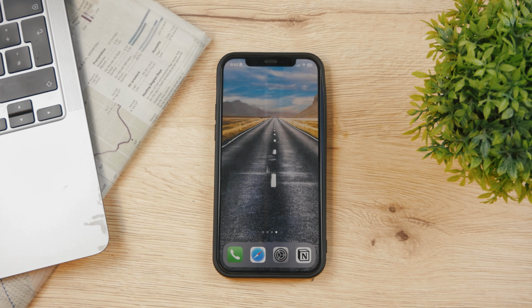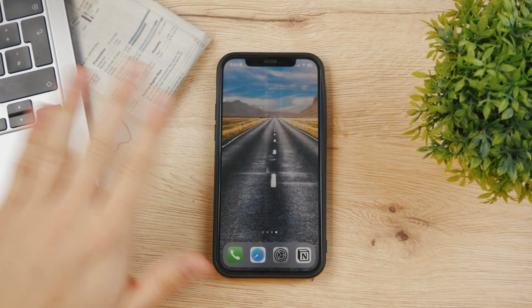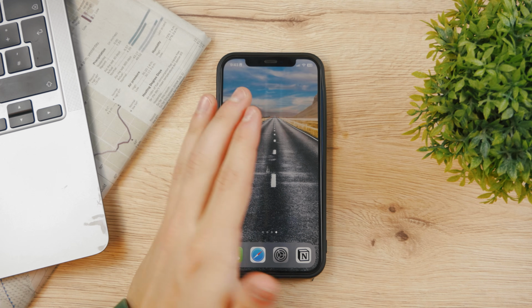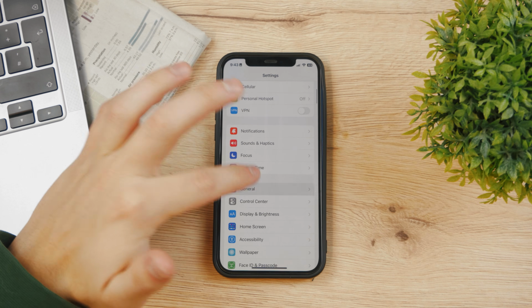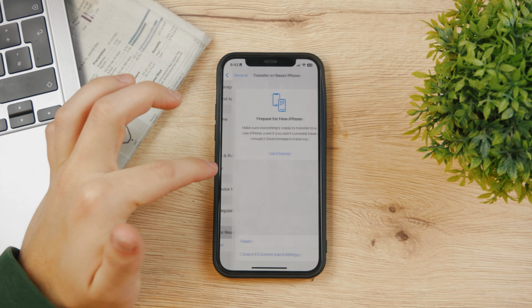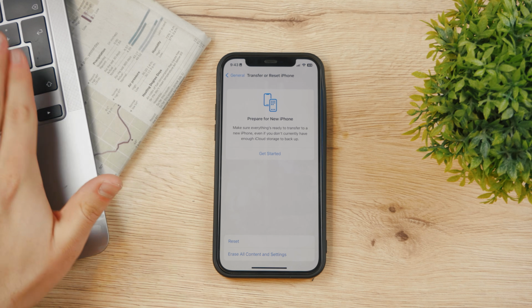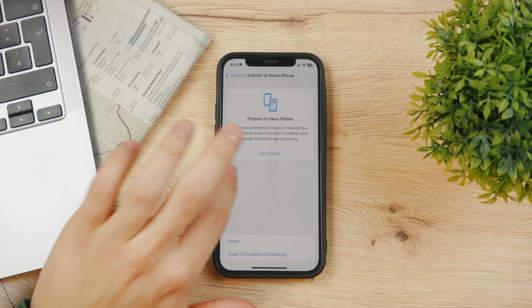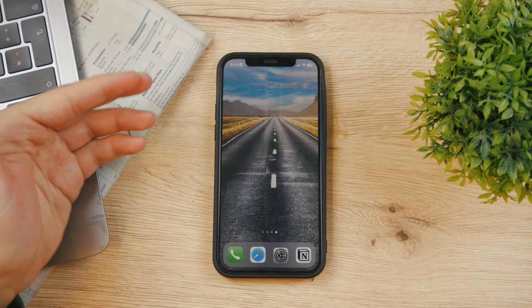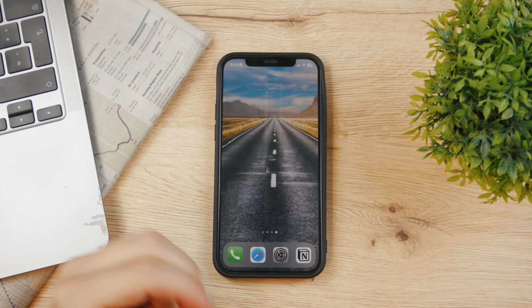But if nothing helped, and if there is something else going on with your device, one thing I'd recommend you is to connect your iPhone to a computer and back it up completely. And then what I want you to do is to erase your iPhone altogether. So you're gonna go to General, scroll down, and reset iPhone, erase all content and settings. Make sure to do that after you backed up all of your data to a computer or iCloud. Then erase content, reset your iPhone completely, and then restore your iPhone from the backup. And hopefully by that time the App Store is going to come back and you will not have the same problem again.